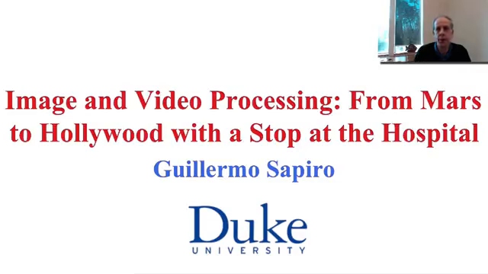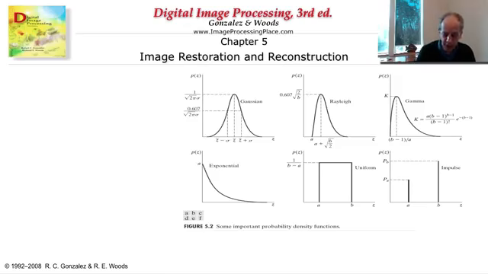Let us now discuss the different types of noise that we can have in an image or a video. Normally, the way we do that is we define the probability of the noise taking a certain value. Remember, we're talking about adding noise to the image, as we discussed in the previous video. So let's start with Gaussian noise.